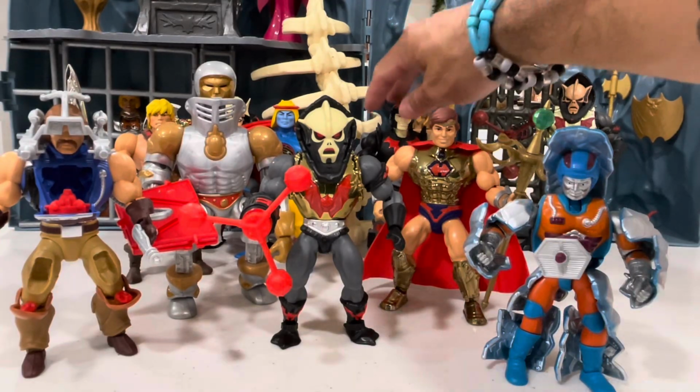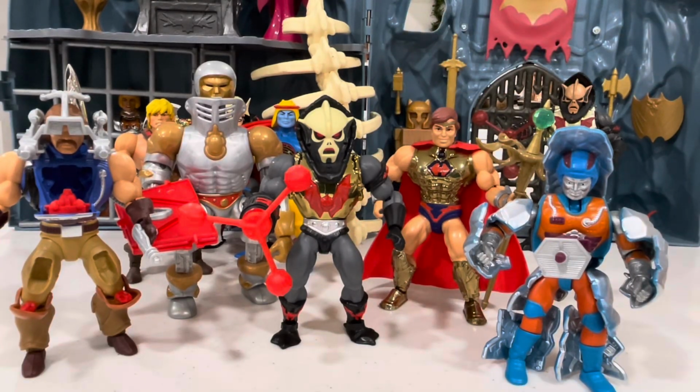So yeah, other than this dude, these have been all Mattel Creations, and they look boss, guys. They've been really cool. I've been glad to pick them up. I still hope they roll with the vintage figures next month. Hopefully to see Too Bad soon. I think he's one of the most wanted right now. But I guess depends who you talk to, but I would think he would be the most wanted.